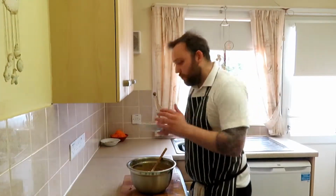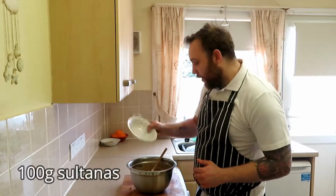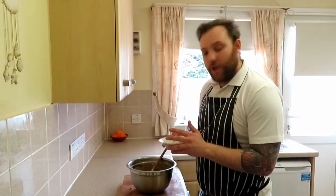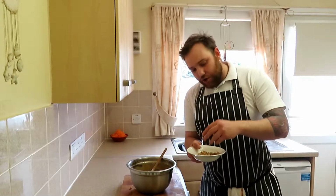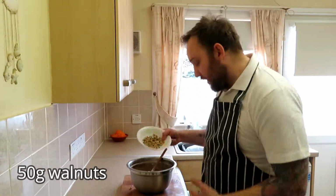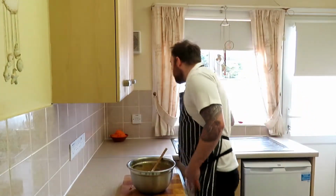To that we're going to go 100 grams of sultanas. We're going to go 50 grams of walnuts. And all I've done is just crush these up with my hands. I've not used a knife or anything. I still want some texture in there. So it's 50 grams of walnuts.